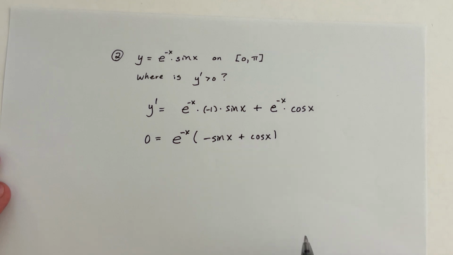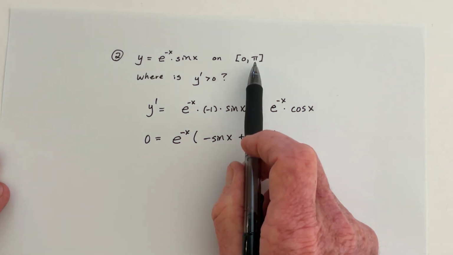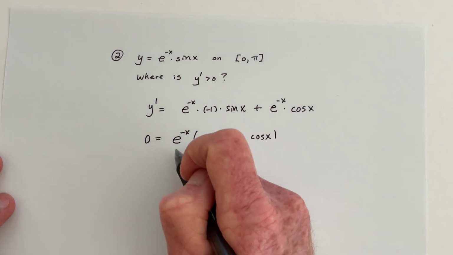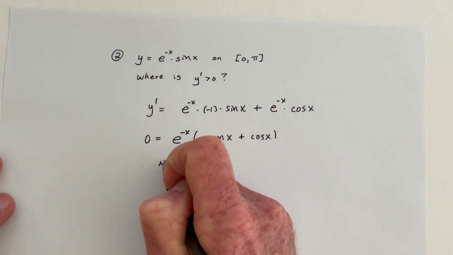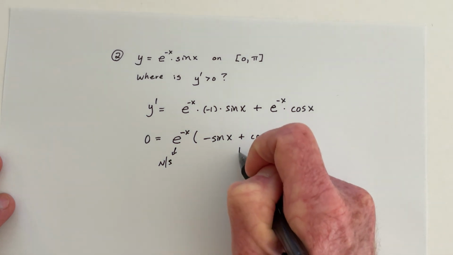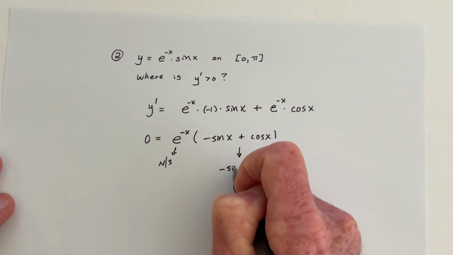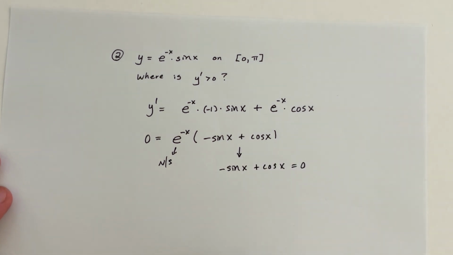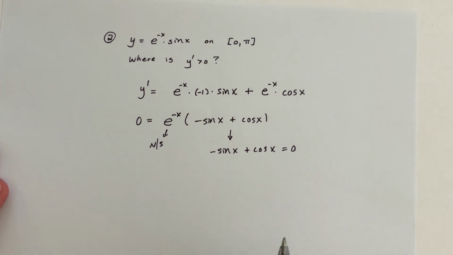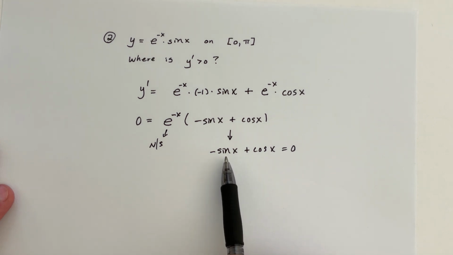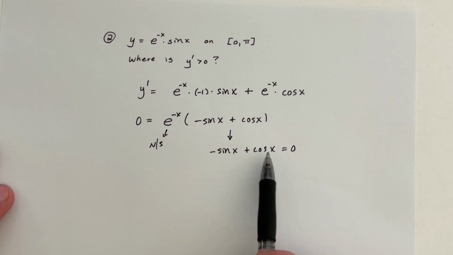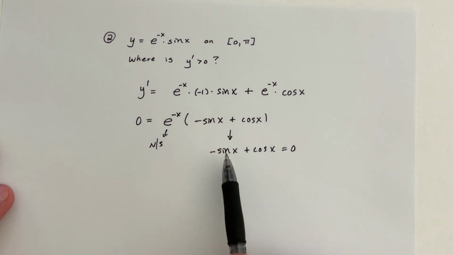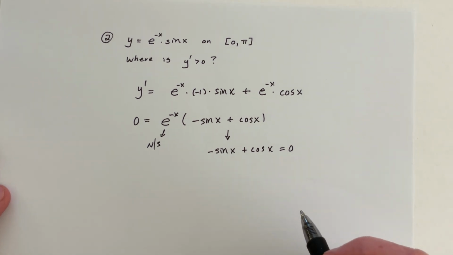And then we need to set this equal to 0 and find out the solutions between 0 and pi. So the e function never equals 0, so this one has no solutions. Then set this one equal to 0. And we have a trig equation to solve. So when solving a trig equation, one of the important principles is that you get the same trig function throughout. So it could either say sine and another sine, or cosine and another cosine, or tangent and another tangent, but they should all be the same trig function.